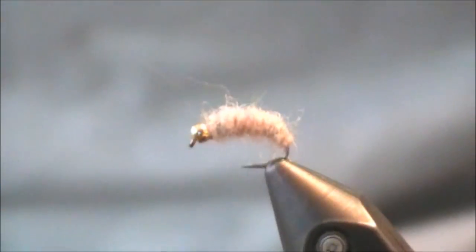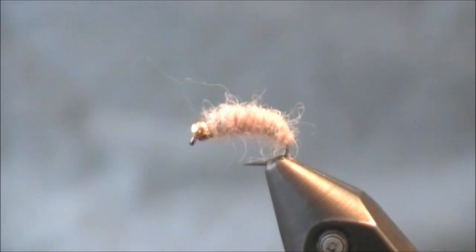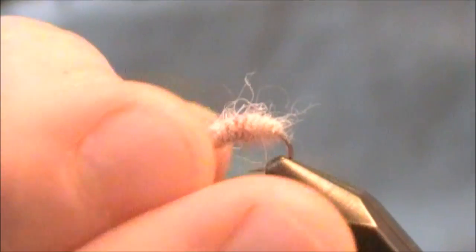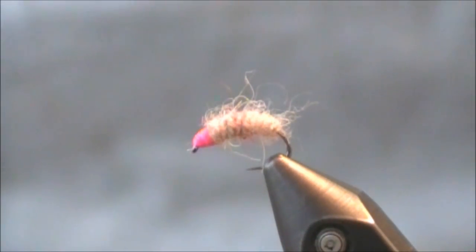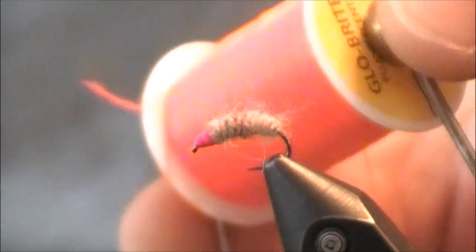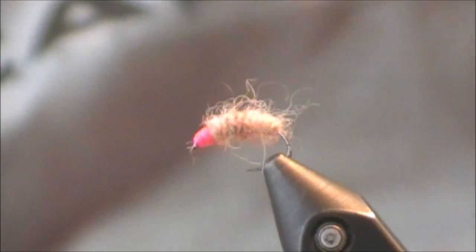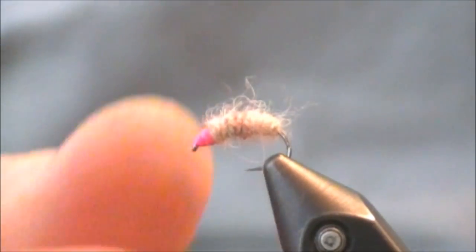An easy one that Tom really likes to do is just adding a bead. You can use a regular gold or brass colored bead, or if you want to go with a certain color you can do that as well — just to give it a little bit more weight. That's a tungsten I have on there right now, plus it just gives it a little bit of shine going through the water. Another easy variation is to add a little hot spot — I love putting hot spots on these flies. Just use a little glow bright pink, orange, or chartreuse — it's truly up to you. I put a fairly large head on whenever I put on a hot spot, sometimes four or five wraps going back. I don't think it's a bad thing to really have that hot spot there showing itself.